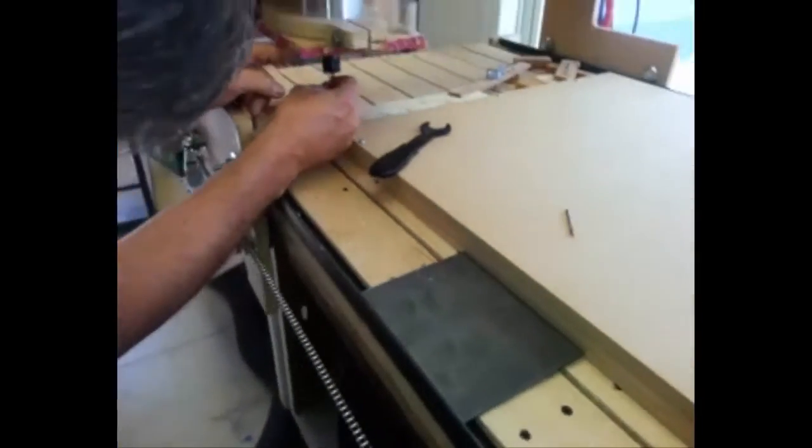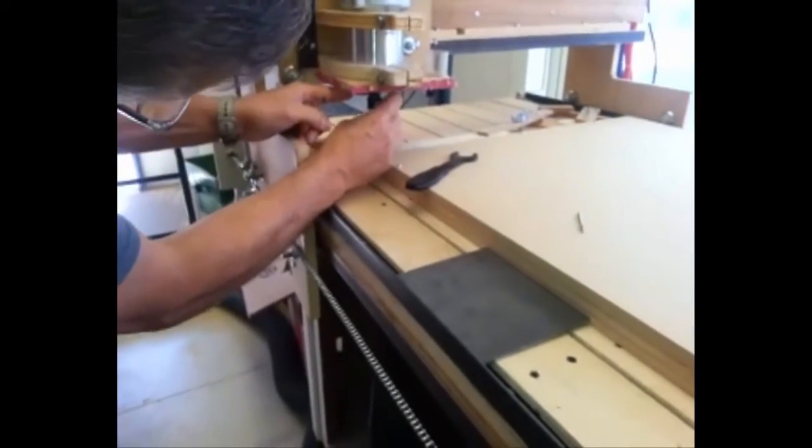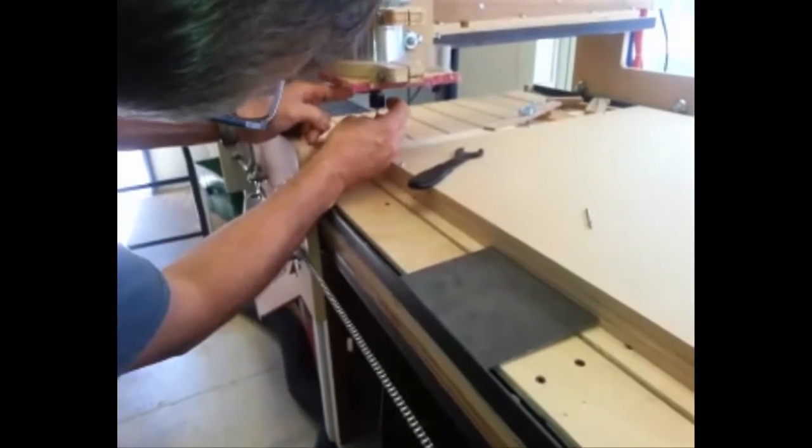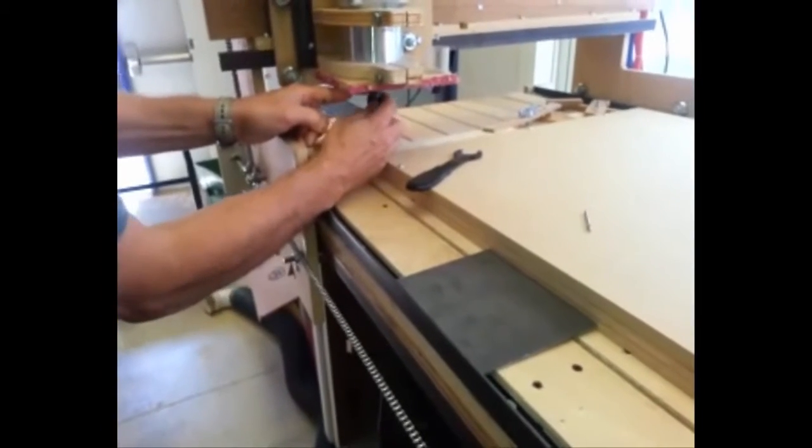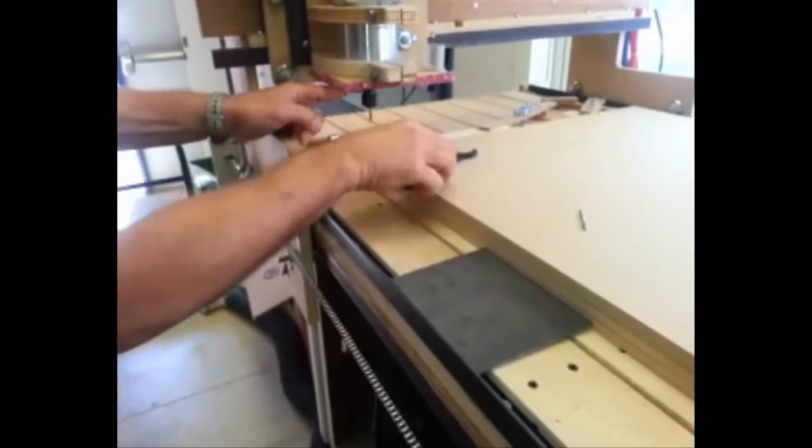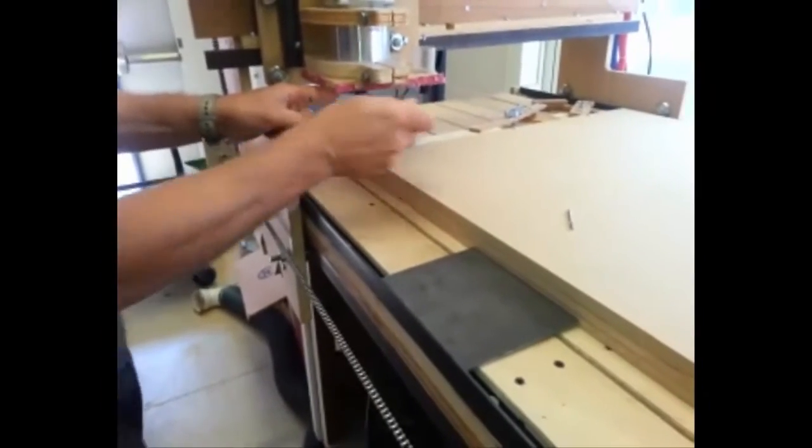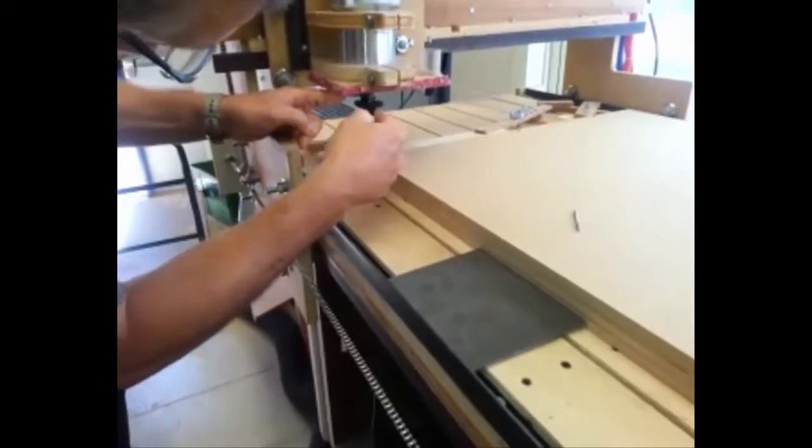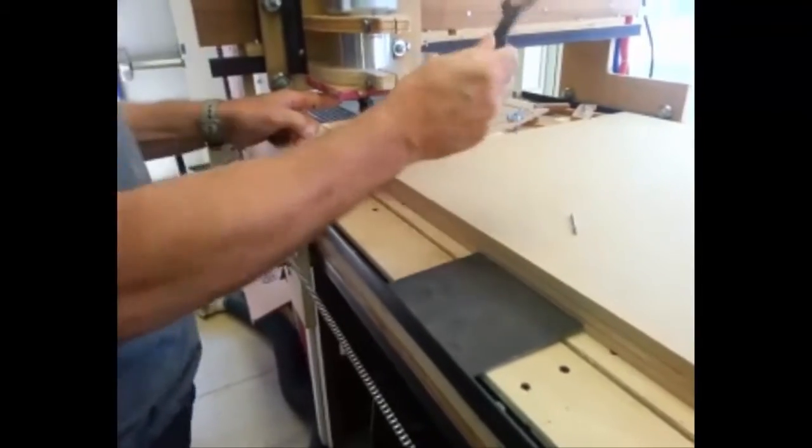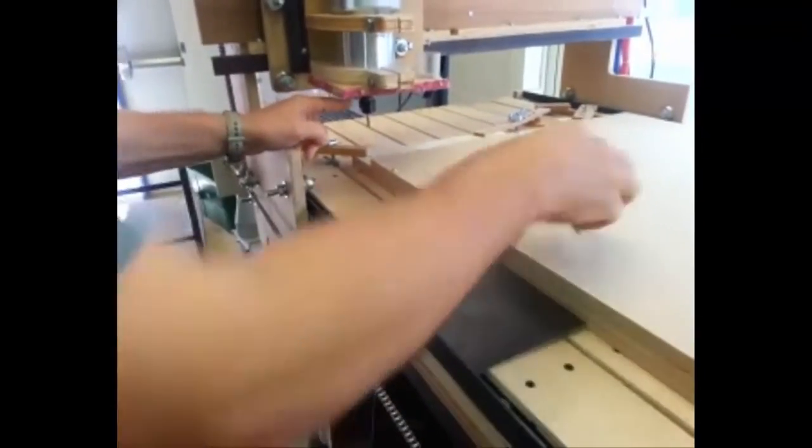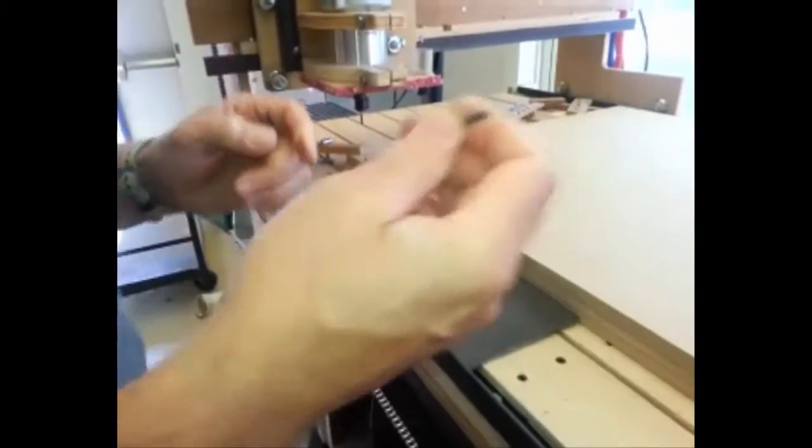I'll go ahead and put this guy back in here. I'll hold my button down to keep the lock from spinning, and I'll put it up there about an inch or two. I'll hand tighten it, and then I'll use my wrench and just tighten it here one turn and two turns. That's plenty. We don't want to do any more than that. I'm going to put this in my pocket because I'm going to come back and use this in a moment.